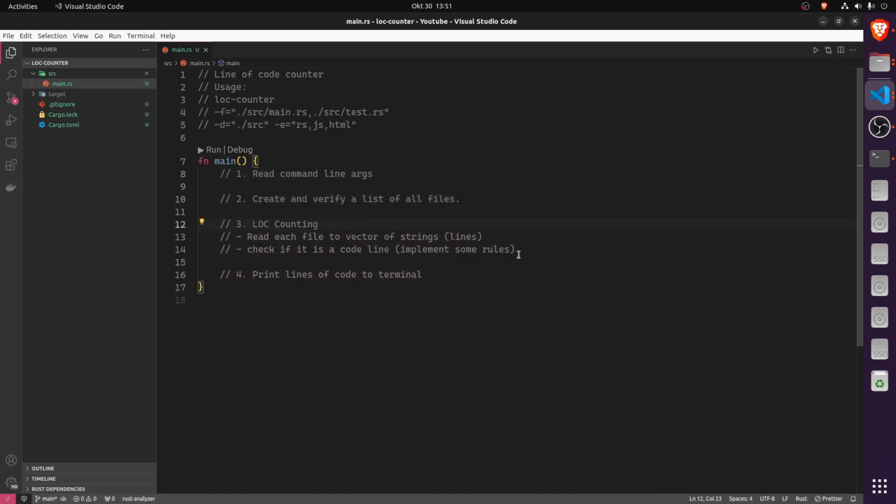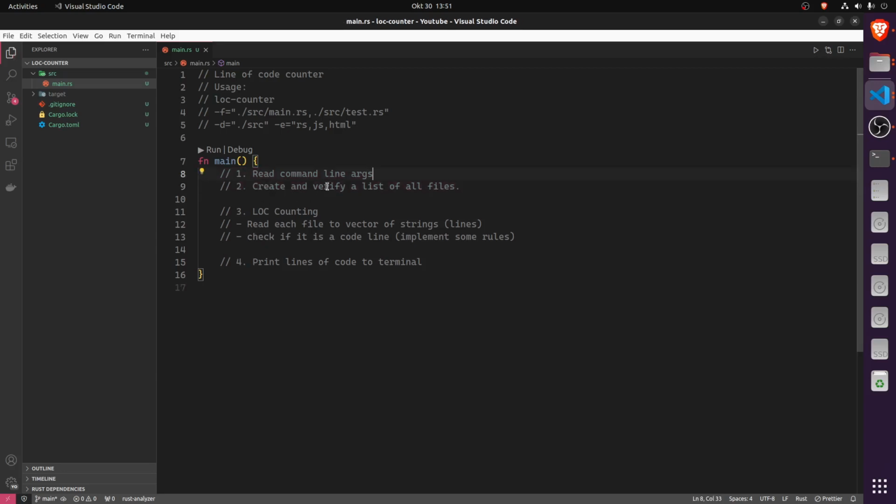And then you have the second part, which is the actual counting of lines of code. We will externalize this into a module because it could be reused in some other project. This is just very generic: reading command line arguments and creating and verifying a list of all files.